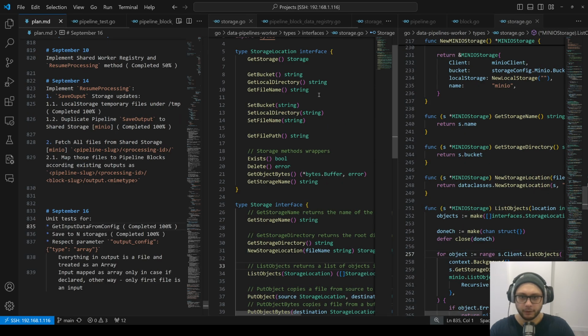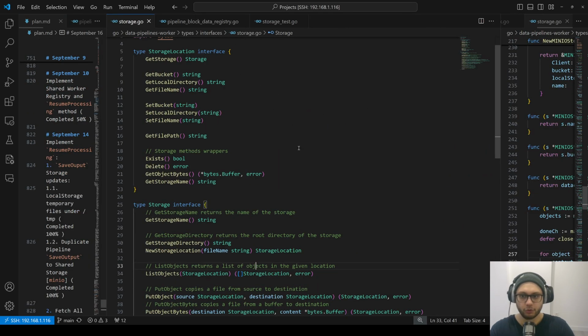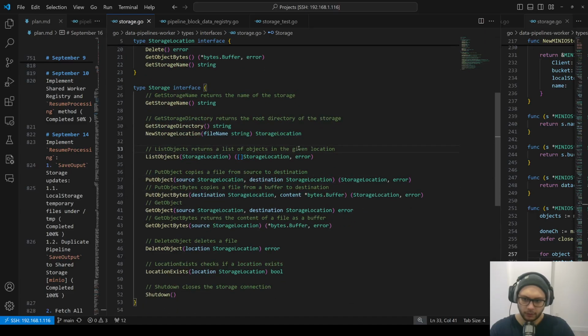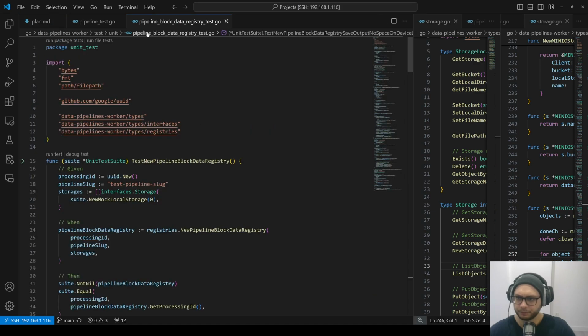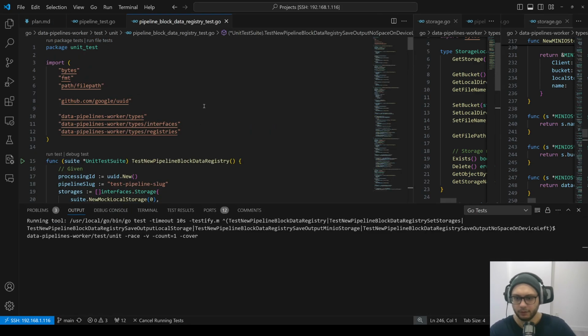I have completely reworked the storage interface. Back in the day, it was string, whatever operations. Unfortunately, I didn't like it. It was complex, it used to have downsides. And one of the reasons why I decided to rework the storage interface was testing. And here it comes. Yes, I have tests here. Let's run them all again.